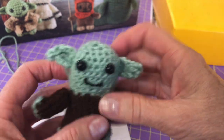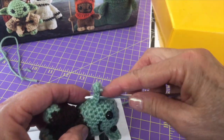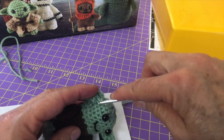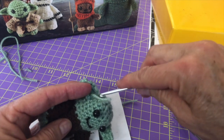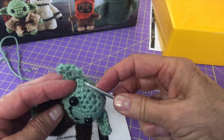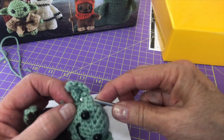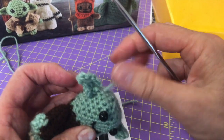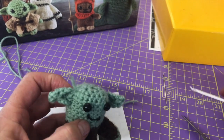And I'm going to come over to the other side and do the same thing. I need to bring that green tail a little closer to the head so that I can grab it and tuck it away inside the head and it won't show. So we need to hide that tail. There we go. That one was a little smoother. Okay, and then just clip it off.